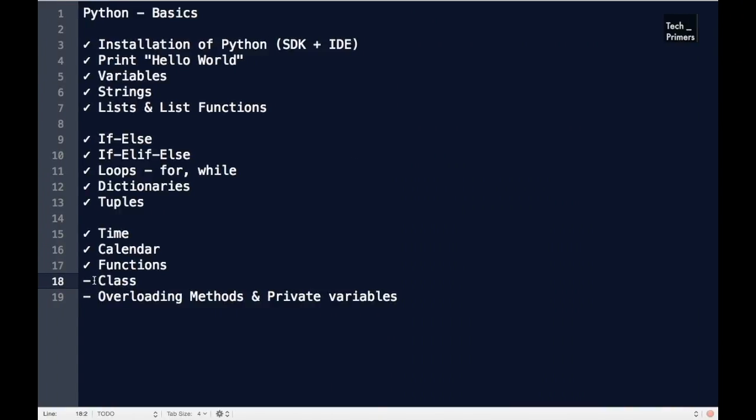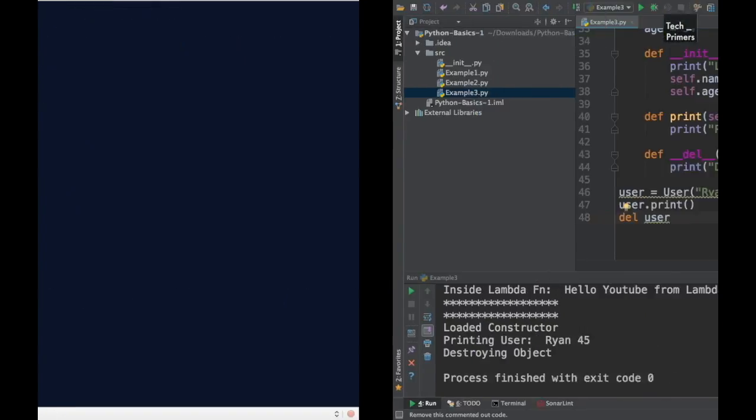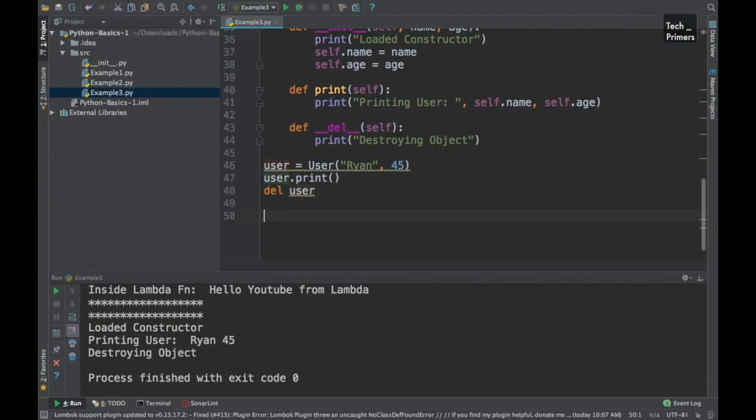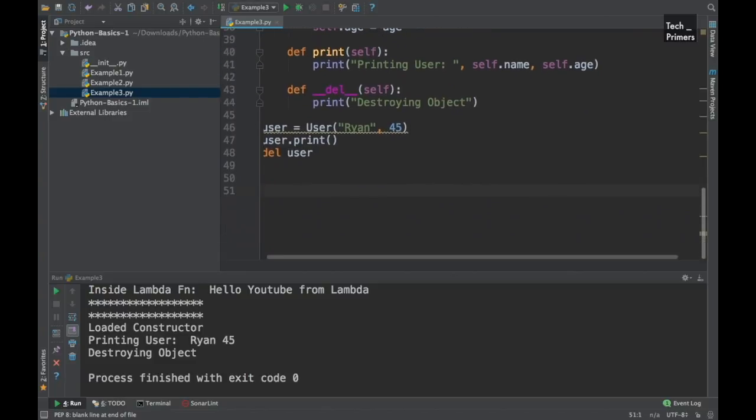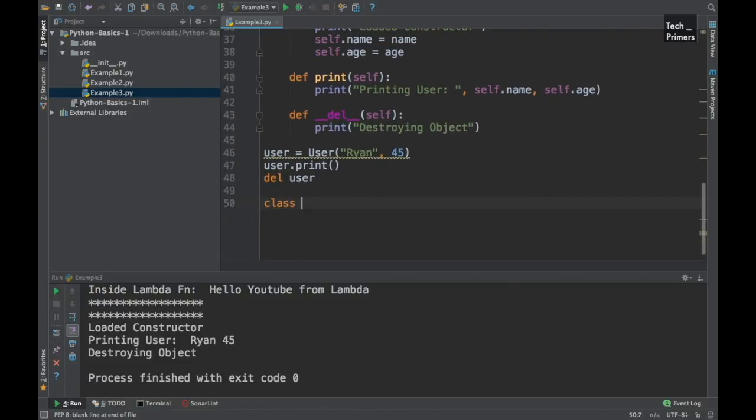So we saw what classes are. Let's see how to create a parent and child relationship in a class and how we override methods. We have created a user. I'm going to create an employee. The keyword is class. Employee is the class which we are going to create because an employee can be a user.